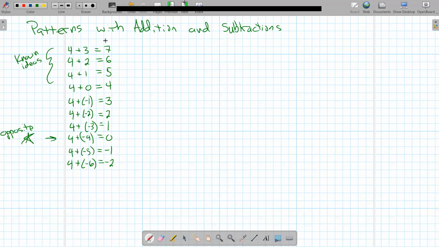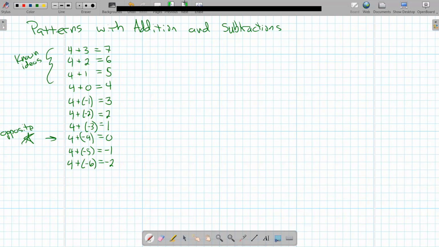So we can make these patterns and kind of get kids used to that idea. And then they're going to see things. Well, sometimes when we add numbers of opposite sign, we get a positive, but other times we get a negative. Why is that? And some of these feel like subtraction. They do, right? And we showed that before. This looks like 4 minus 1 is 3, and 4 minus 2 is 2, and 4 minus 3 is 1, and 4 minus 4 is 0. So there are those other patterns that are kind of hiding in there.